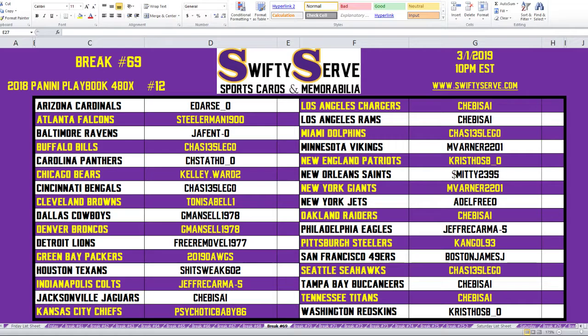Ed R. Steelerman, 1900. Joffent. Charles Chris S. Holy crap. Kelly Ward 2. That is a throwback name of throwback names. Kelly, I hope you are in the room. What's going on? It's Swifty. I hope you're doing good. Charles Tenezabel, G. Mansell, 78. Going Cowboys and Broncos. Packers, Texans, Chiefs, Saints, Eagles, Steelers, and Christy at the bottom with Washington.